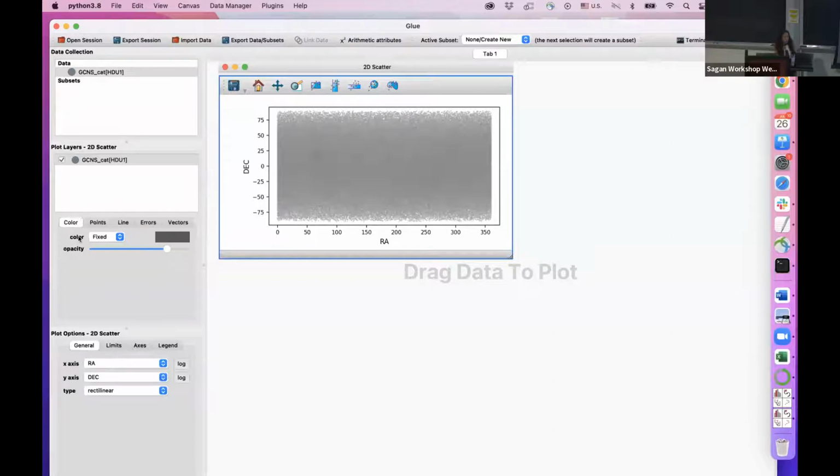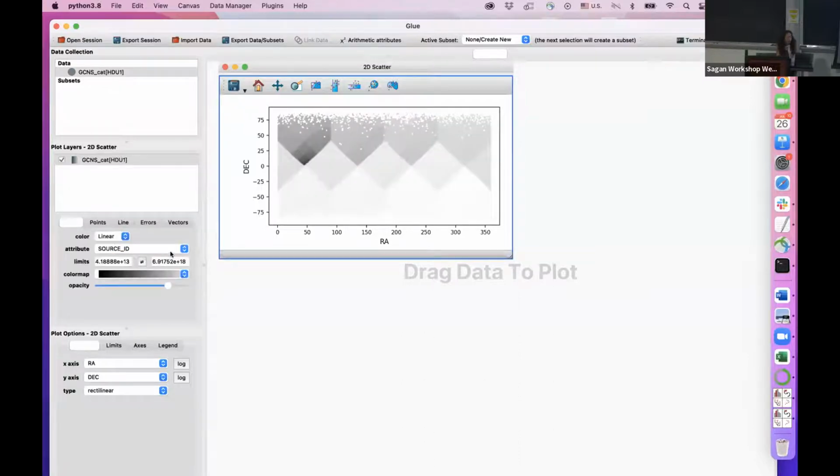So you can come over here to just below the plot layers, and you can see that you can change the color of this, which is currently just fixed, and you could set it to something else. So let's just swap it to a linear color. And you can select what the attribute is that you'd like to color code it by.